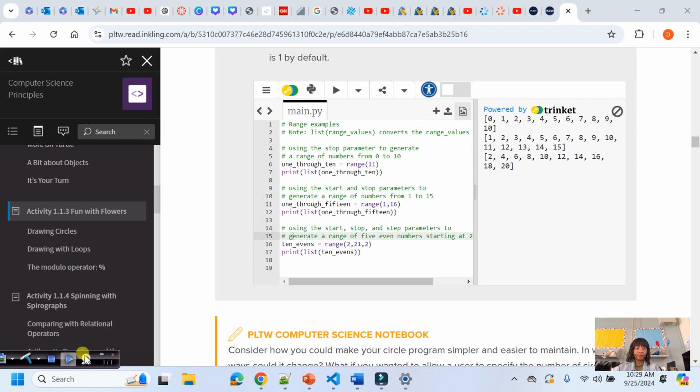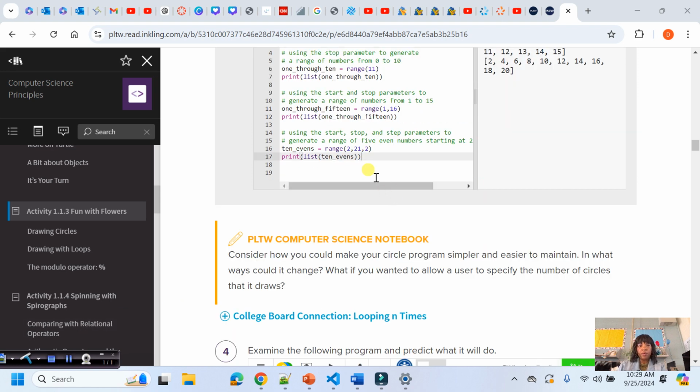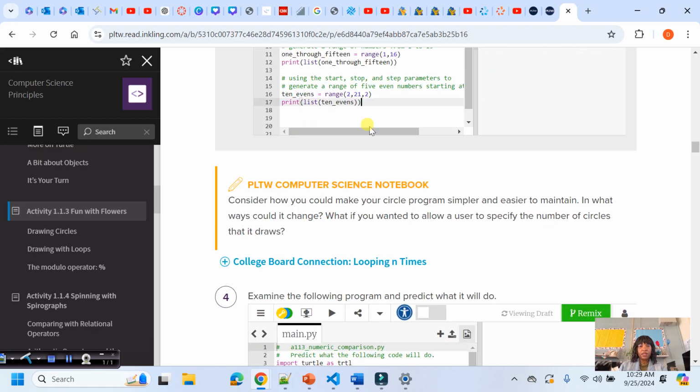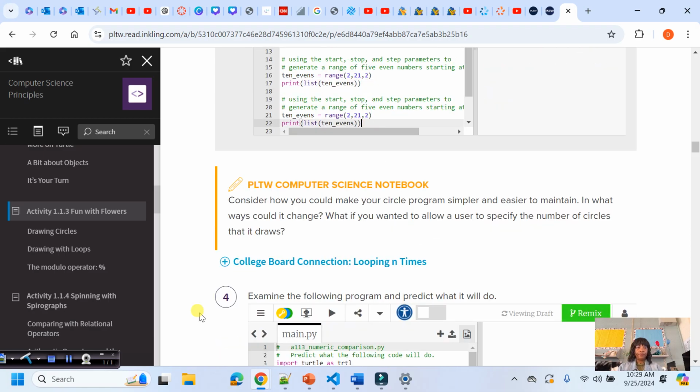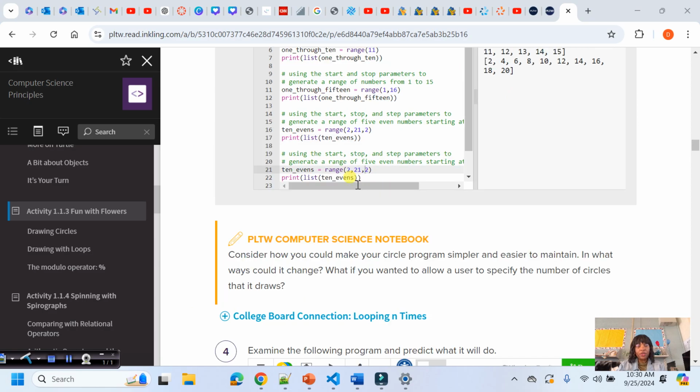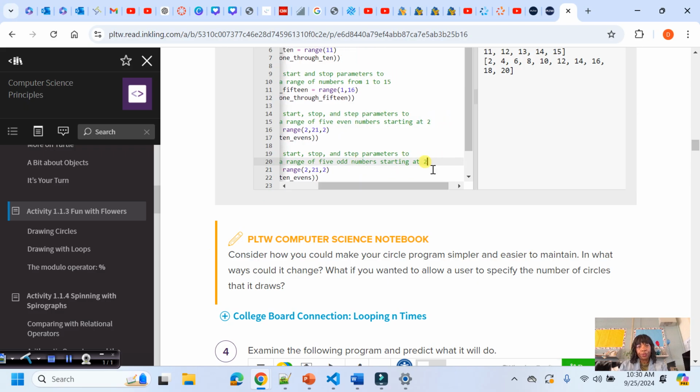There you have that. So I'm going to test some code, and I'm going to copy and paste this and see if it does this right. This time I want to print a range of 5 odd numbers. Let's see if this will work. Starting at 3.